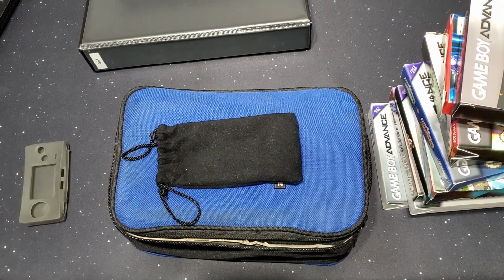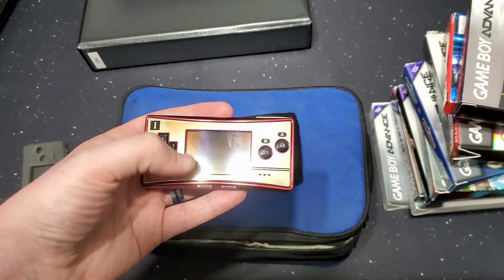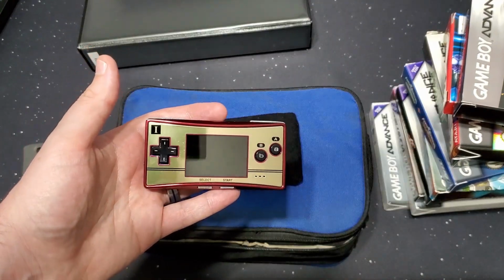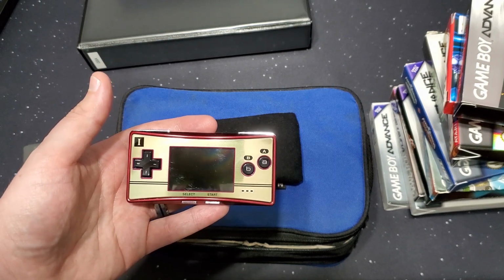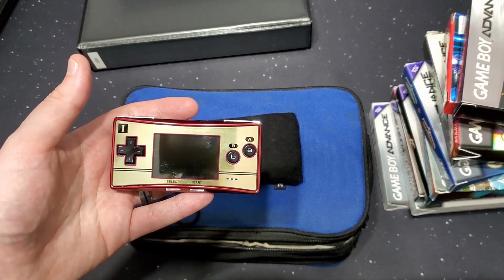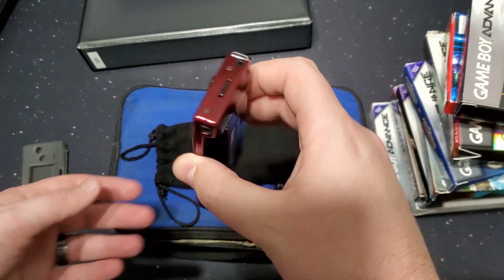But my pride and joy of my collection, I've had this since it came out. And for those of you who are in the know, I've had friends try to get this. This is a very expensive piece. The Famicom. Yeah, it's got a little bit of scratches on it, unfortunately. Happens over the years, and this is now 14 years old. I got it in 2005 or 2006, so 14, 15 years old. Yeah, but pride and joy in my collection. I had it since day one.